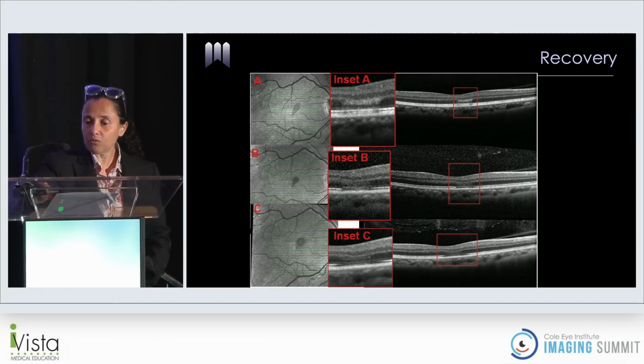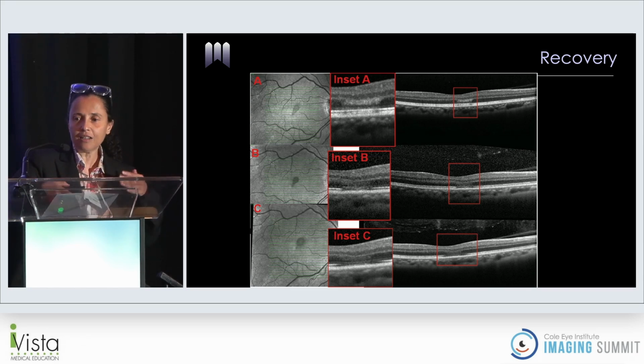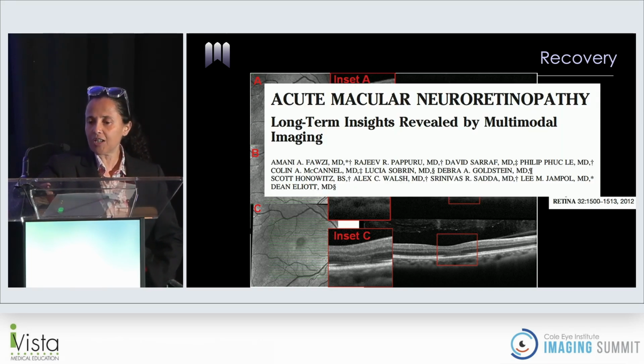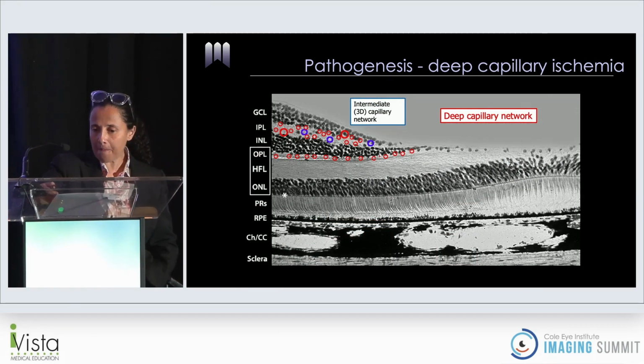And then they resolve. They get recovery, the photoreceptors start to grow back, and the scotoma improves. And over time, you can get healing and not complete recovery of the photoreceptors, but almost. So not as good recovery of the photoreceptors as in MEWDS, for example. And that was our first paper.